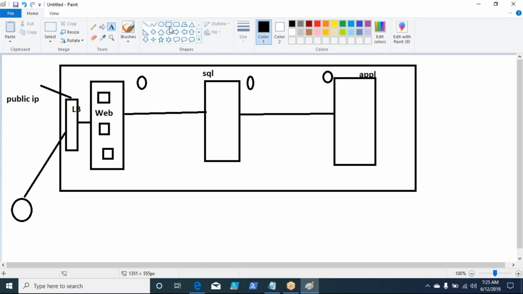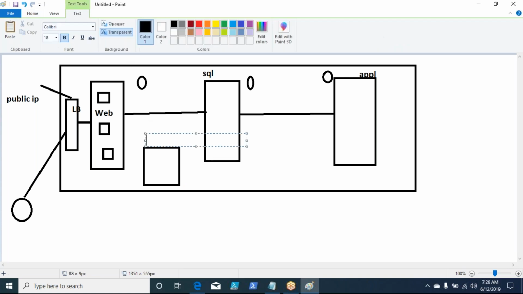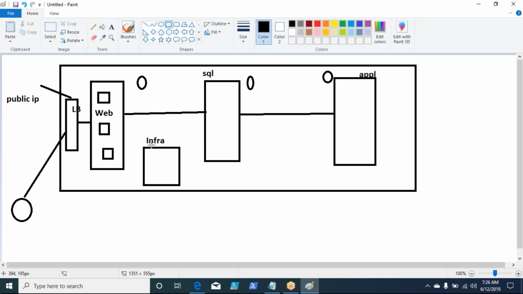Or there could be a situation where you have another subnet for infrastructure related stuff, right? Let us say that you have an Active Directory domain controller, or you have a DNS server and so on, right? If you want to enable security, you go and put an NSG here also.